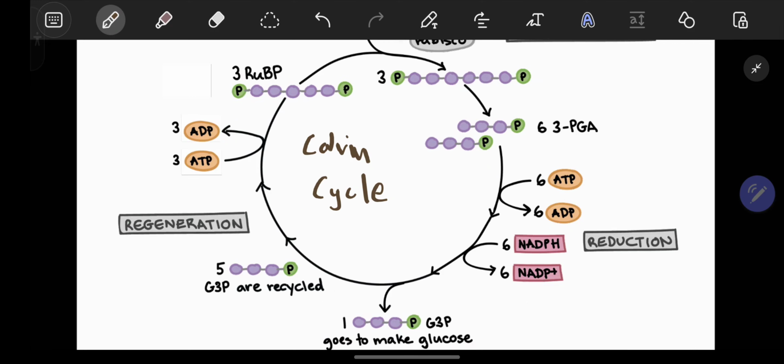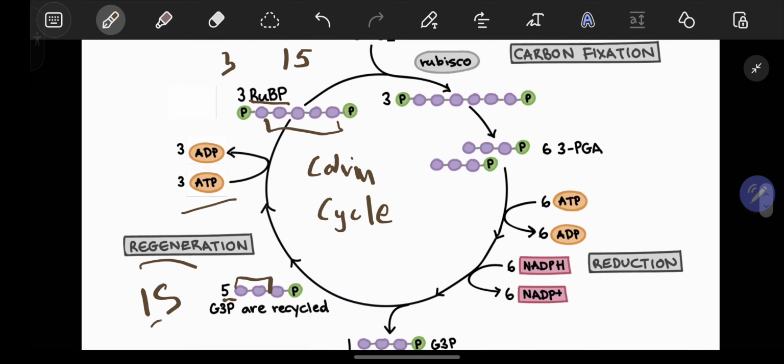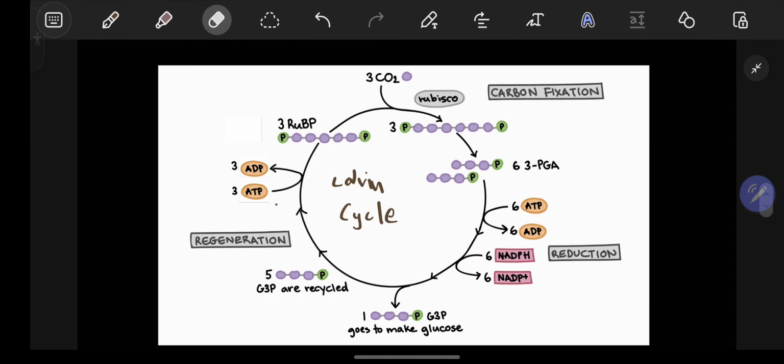An interesting thing to note is that the number of carbons stays the same. So there's 5 3-carbon molecules, which is 15 carbons, and that is recycled eventually through the use of ATP and other chemical reactions into making 3 RuBPs, which are 5 carbon molecules, which again end up being 15 carbons. So the amount of carbon stays constant. And that is pretty much what the Calvin cycle is all about.